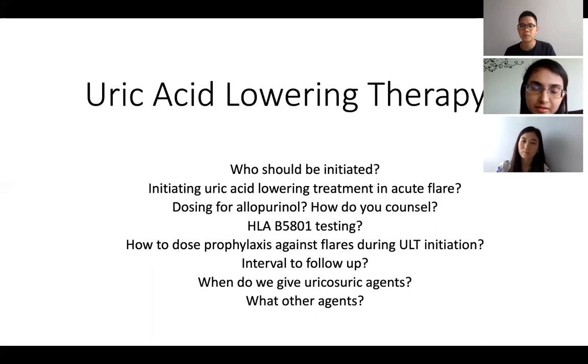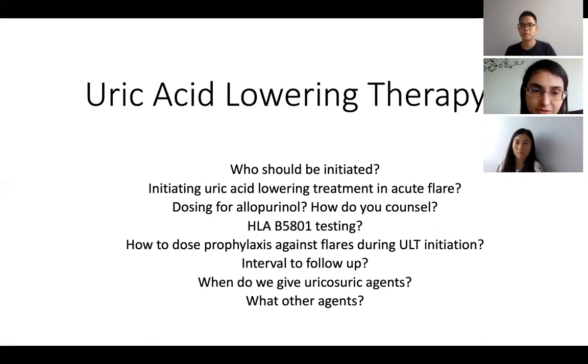Okay, so this is not just for allopurinol, but for the other agents that we have as well. Most of our patients are followed up every 4 to 6 weekly. There are a couple of things that we look at when they come and see us for their clinic appointments. Number one, whether they're compliant. Number two, whether they've got any adverse reactions to the drug. And number three, we check bloods on arrival, and these bloods include full blood count to look for cytopenias, creatinine, liver function to look for any evidence of elevated transaminases, and number four, the serum uric acid.